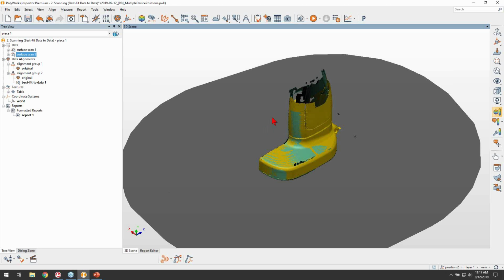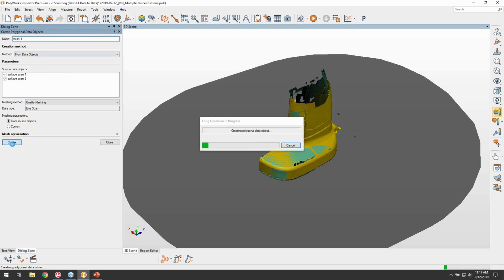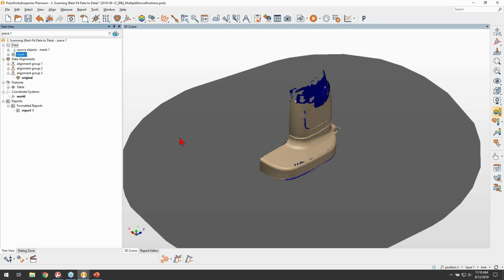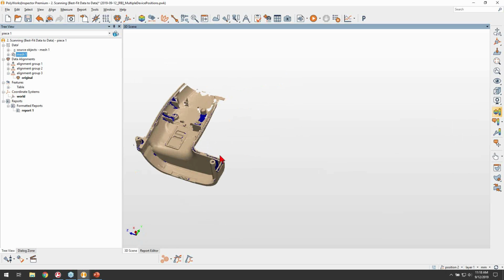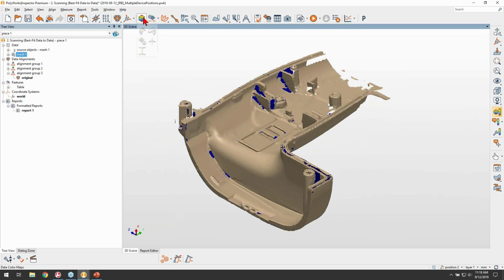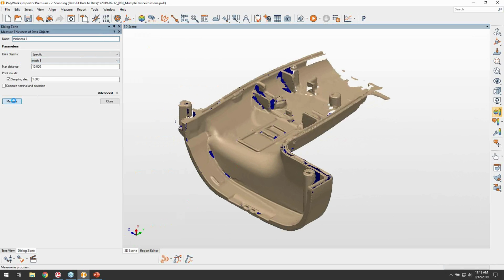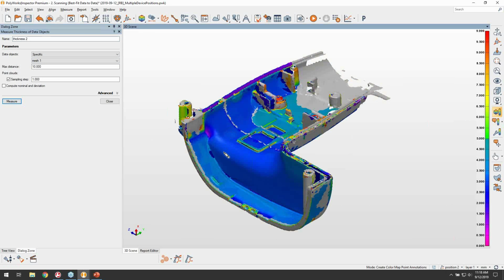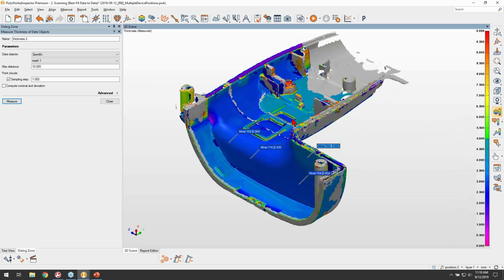The final step for this workflow is to simply combine the two scans into a single data object or into a single polygonal mesh. And after this is done, we are going to be able to export this single data object out of PolyWorks for use in downstream applications if that's where we're doing the analysis. Or we can simply use that object that we generated to do the thickness analysis I mentioned in the beginning by, for example, using our thickness color map tool and adding some annotations to highlight the deviation in some of the key areas at the bottom of our part.